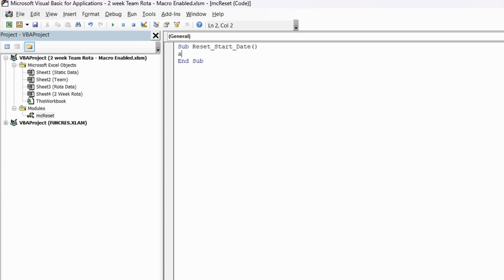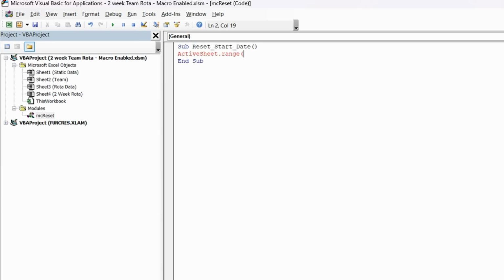Then all I'm going to type in here is one line of code. I'm going to type ActiveSheet. In other words, whatever sheet is active, that's where I want this to operate, and obviously it's always going to be the 2-week rota sheet, Sheet 4 over here. Then I'm going to do a dot, full stop, and type Range, and open bracket.